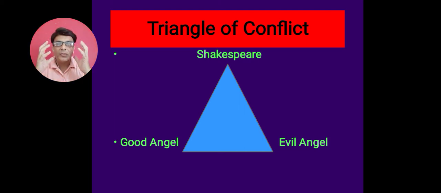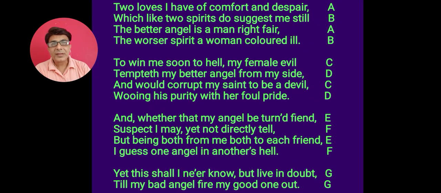Shakespeare is now in a position where he cannot take a stand whether to go on this side or to go on that side. So good things and bad things are going on together in the mind of the poet, and this is the idea presented in this poem. As you can see, this poem is written in 4 stanzas, first 3 quatrains, and the last one is a couplet. Friends, now let's start the discussion of the lines as found in this poem.